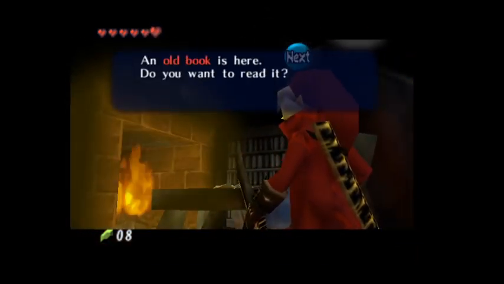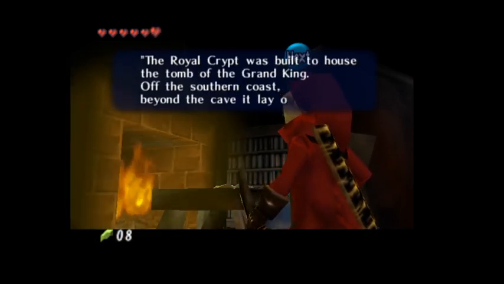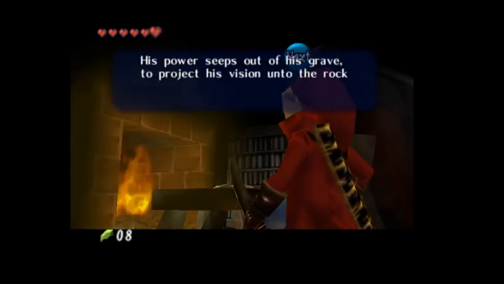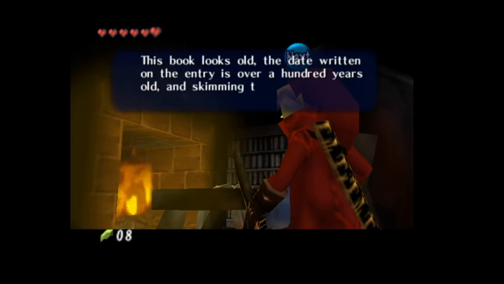So we'll check this. Oh, book, yes. So this is a reference to a dungeon later found in the game. Some of the story. I'm not going to say what it is. This is one of the areas I do not want to hint at.